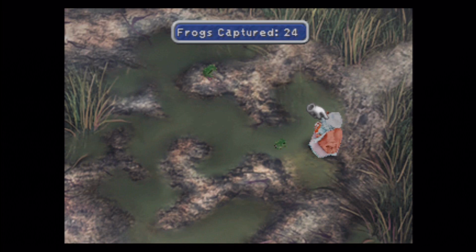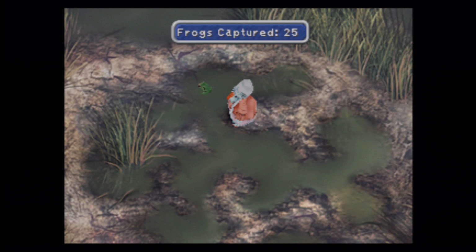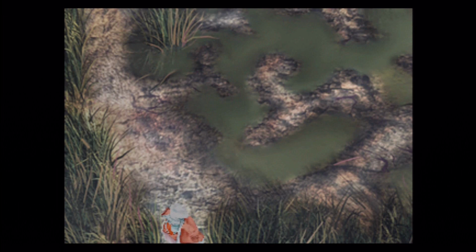Come here, froggy! Froggy, froggy, froggy! Om nom nom! Oh, you jerk. Get back here. Come on. Yes, gotcha! Okay, let's get out of here. Okay, why is Zane coming from up there? Had enough, Quina. I done catching.